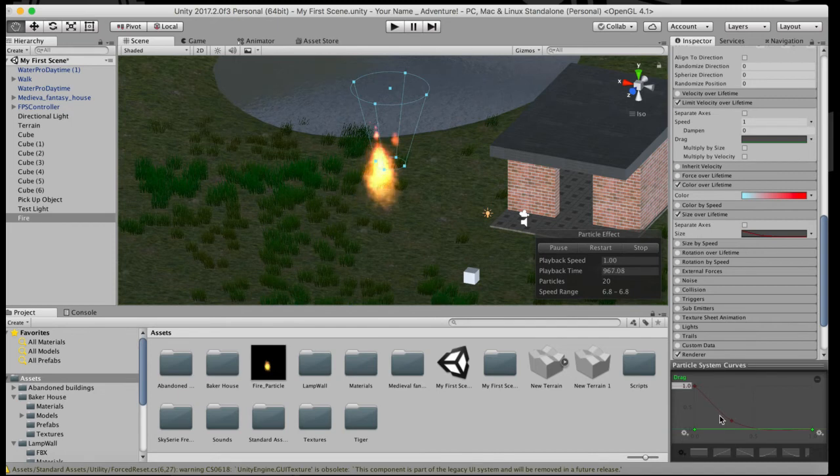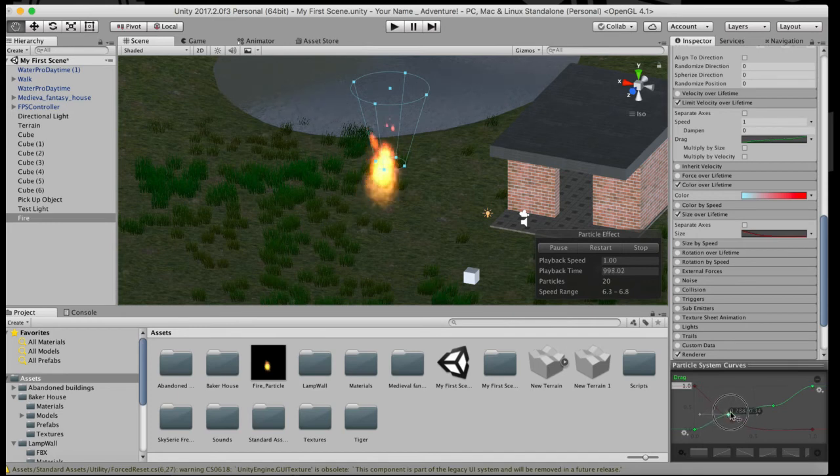So now we want to create our drag, which is going to kind of slow down the flame. And depending on how we create this flame, it will slow it down more at the beginning or the end. So I'm going to add a new point here about a quarter of the way through. And I'm going to bring this up just a little bit. Then I'm going to add another new point a little further in and step this up again. And then I'm going to take the very far right and pop that up as well.